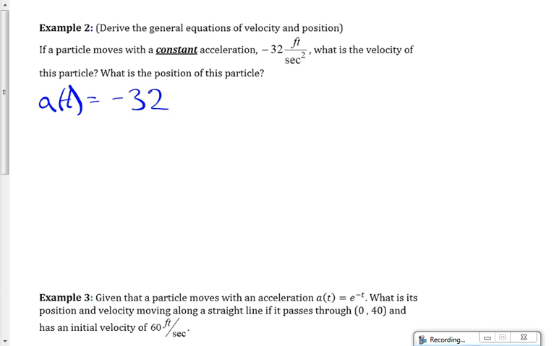Now, if we have acceleration, how do we get to velocity? We did the derivative relationship the other way a couple of months ago. If I have acceleration, how do I get to velocity? Some of you are whispering, and you're right. You're going to anti-differentiate with respect to time. Technically, this is velocity plus a constant on the left. And on the right, what's the antiderivative of negative 32 with respect to time?